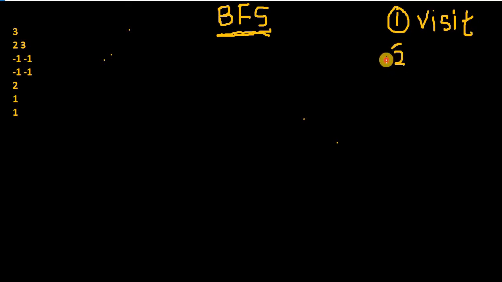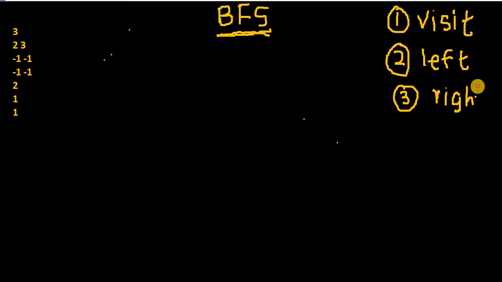After visiting the node, we will check for the left child. If the left child is not equal to null, then we will push a new value into the left child. Similarly, for the right, we will check if the right value is not null, then again we will push the value into the right child. The null or not null value can be represented in this particular example by -1. So if it's a -1, that means there is no node on the left or right-hand side, so we can use it accordingly.